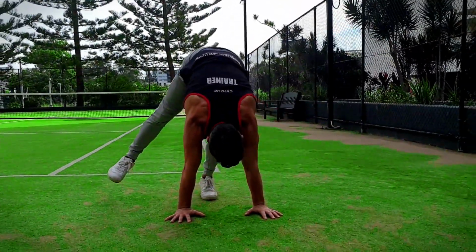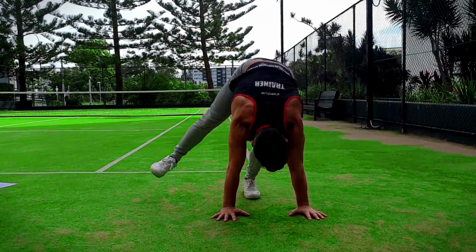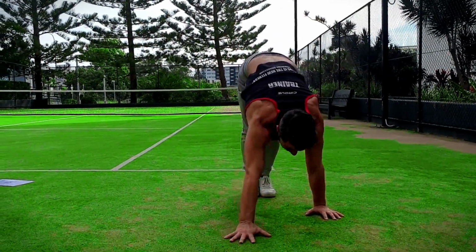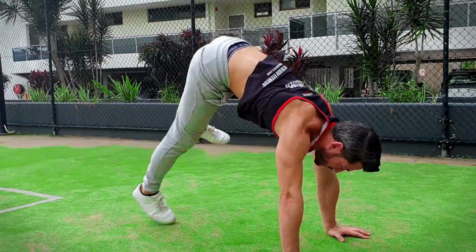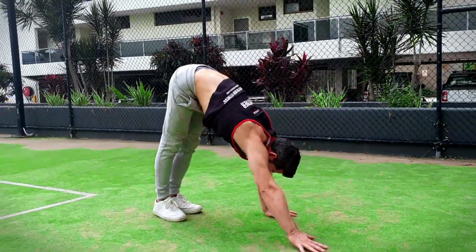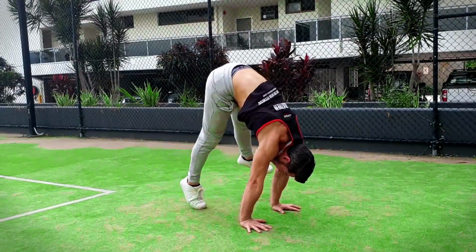So this is 1 and 2. If you're out here, you probably have a bit more weight in the feet, so you may be jumping from foot to foot rather than lifting the feet.